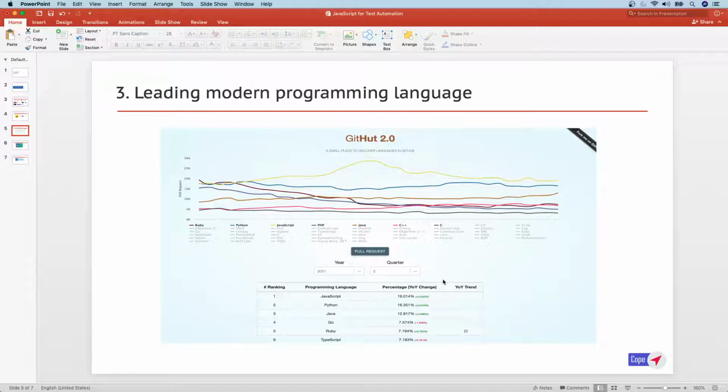And the third one is based on the GitHub usage over the last year. And you can see JavaScript is obviously leading. Based on the GitHub usage, JavaScript is number one, number two is Python, and we have Java, Go, Ruby, and TypeScript. So in the current trend, this is obviously the leading language. As I told you before, a lot of the real-time current projects are adopting Node.js based backend services, and they use JavaScript for their front end. So this is another reason why we need to learn this.